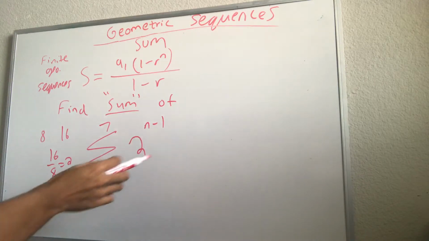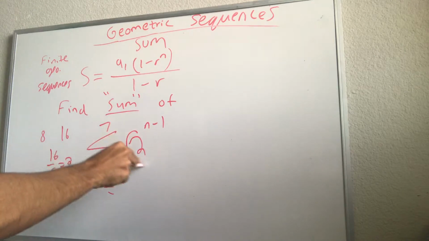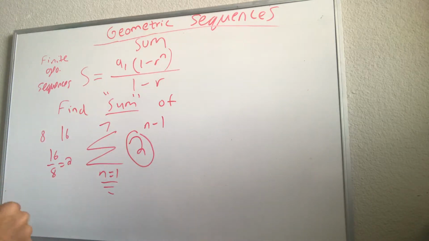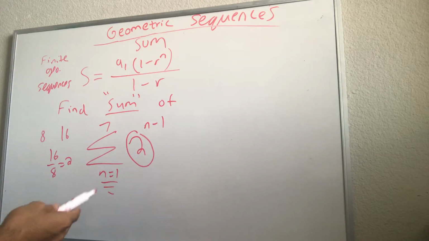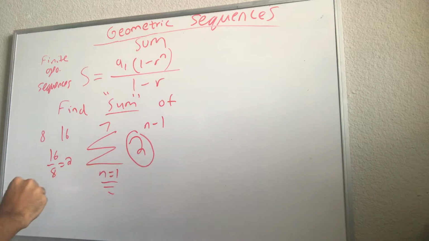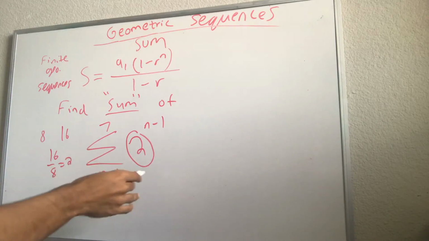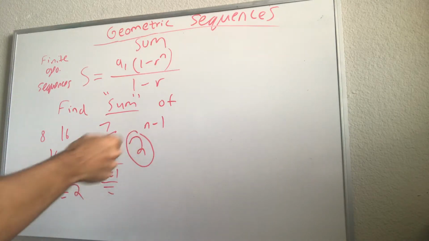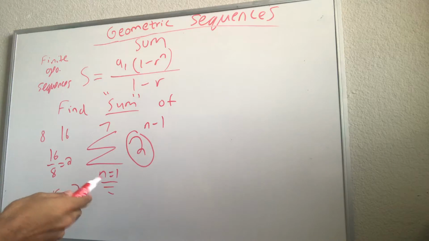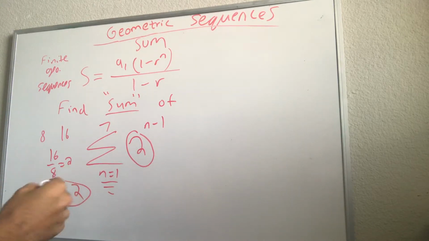So really, when we have this exponent, the base of the exponent, in this case 2, is your common ratio. So we know that r, which is known as the common ratio, is 2, because the base of this overall exponential function is 2. So our common ratio is 2, and we know what our value for r is.